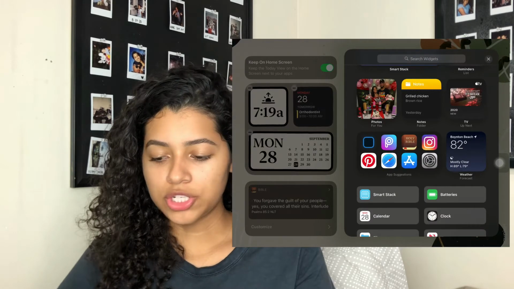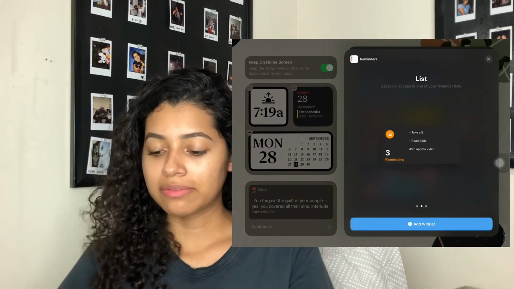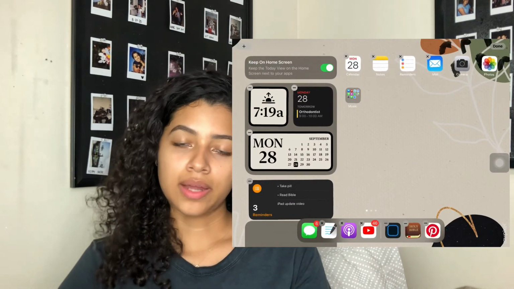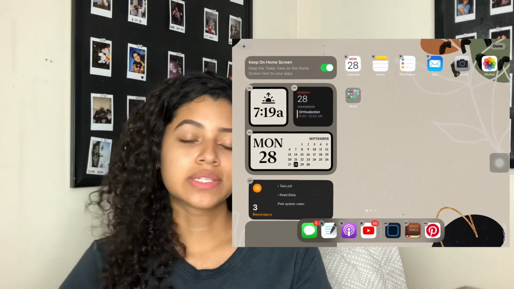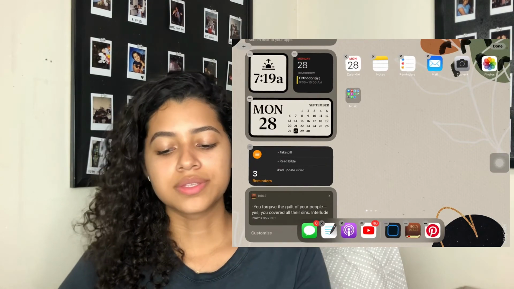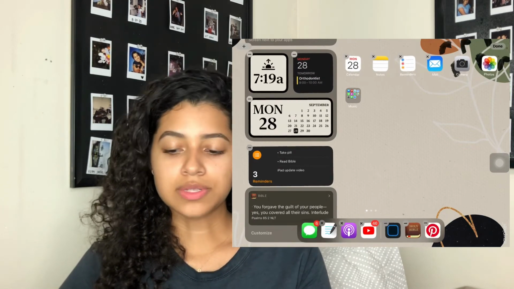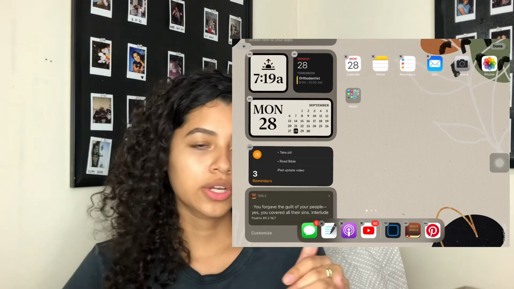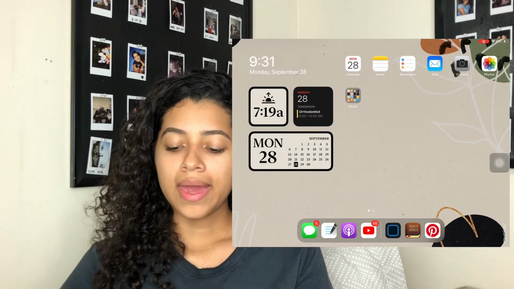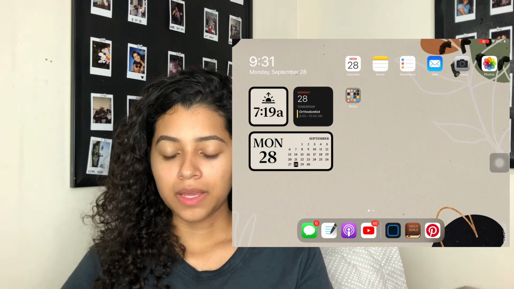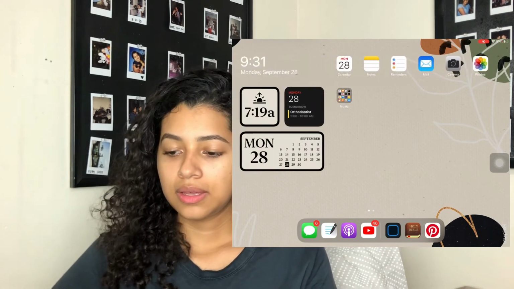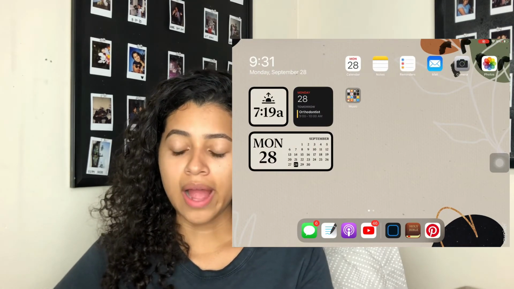I'm going to add another widget, and that is going to be my reminders instead. I like to do reminders because it goes along with the calendar and it lets me know what I need to do. You can add more things to it, but I like how this is looking because the color scheme goes along, like my appointment goes with the orange on the reminders. So now I'm going to click home, and now you just see the customized widgets that I put on there. And then you can obviously organize your apps however you'd like.